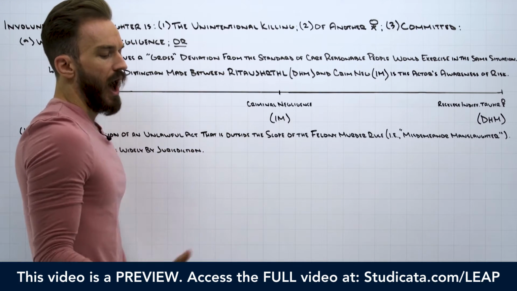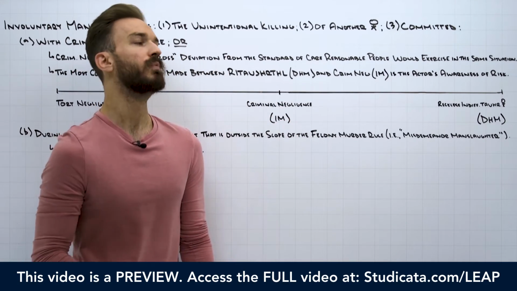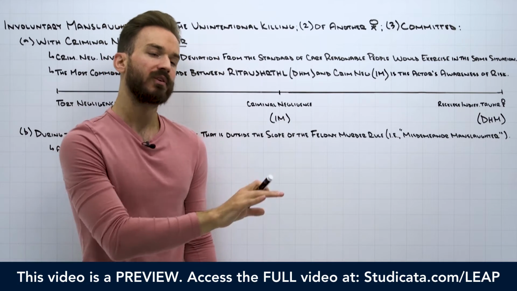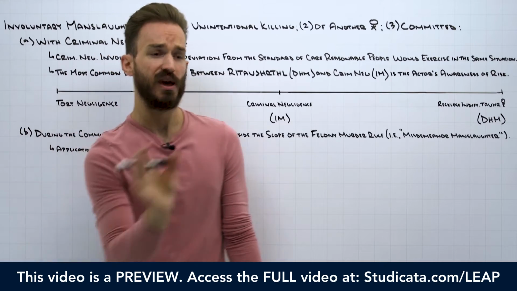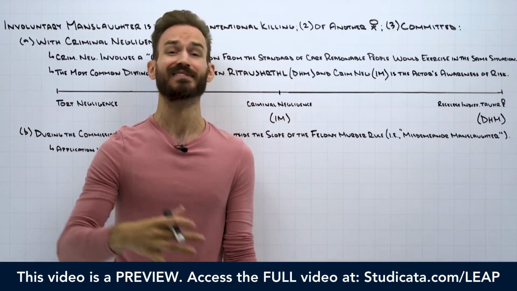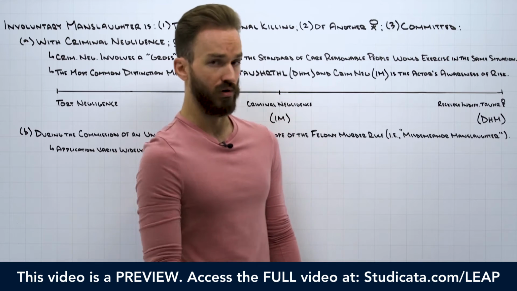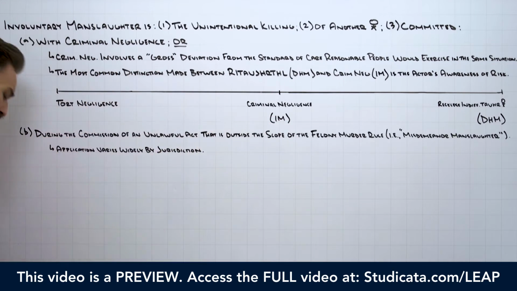Right, maybe the easiest example to see this would be a gun shooting, right? In one example, the person knows the gun is loaded and decides to shoot it. In the other example, the person does not know the gun is loaded, but probably should have known the gun is loaded, right? So say that we have a person, right?